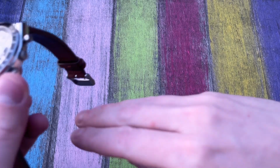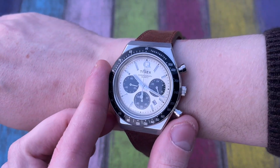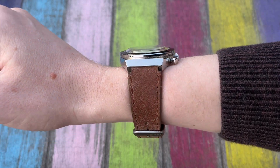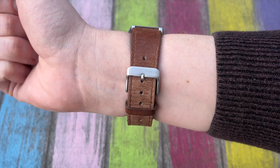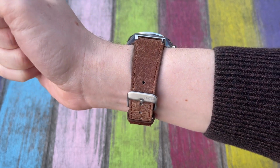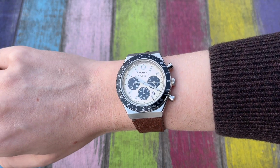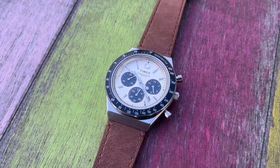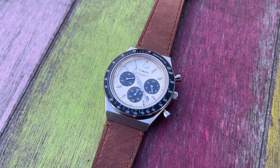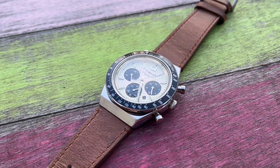So what's the verdict? Well, I think in terms of looks alone, it's absolutely stunning. The design is up there with the very best chronographs on the market, mostly because it takes inspiration from the very best chronographs on the market. The sizing is perfect for most wrists, it will wear like a dream. The best thing is I bought this watch used in like new condition for less than £100 including shipping. I don't think you'll find a better looking chronograph for that sort of money.